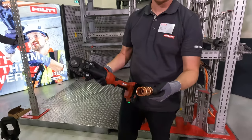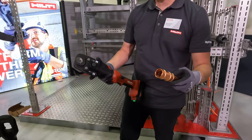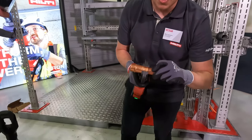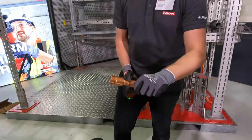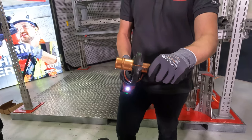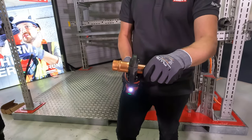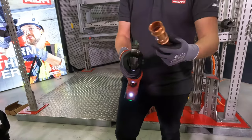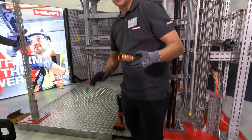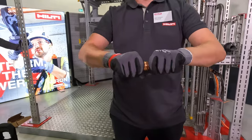We have the new NPR24 with the corresponding jaw for this fitting and this pipe. In this case we have a copper refrigeration fitting. What you do is go in there, align it to the grooves correctly, and all you need to do then is press. Within seconds you have created a connection which is not just super safe but also super watertight — or in this case, liquid tight.